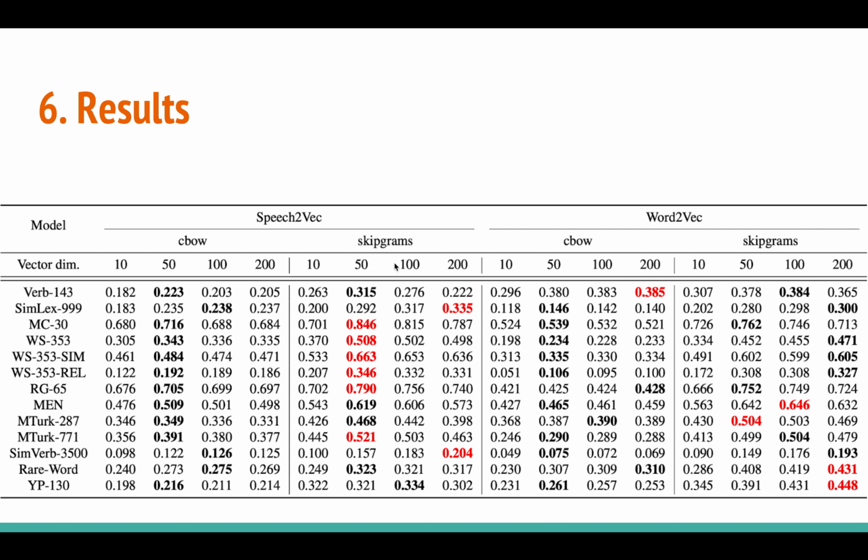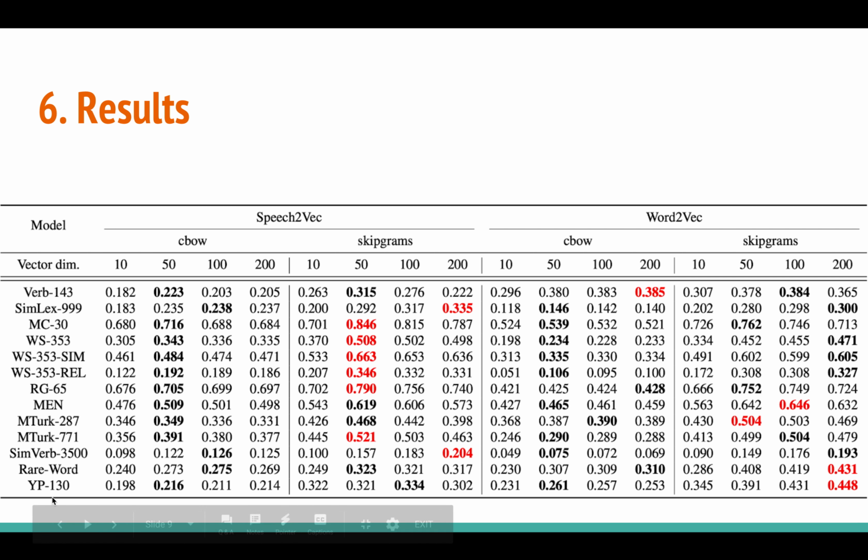But they have used this 500 hours of data, with the corresponding transcripts, as text data itself to generate these word embeddings, and they have compared the speech embeddings they have generated with these word embeddings. And they have 4 different models here. You can see speech-to-vec CBOW, which is the speech-to-vec model that uses the continuous bag of words trick, and skipgram with speech-to-vec, word-to-vec trained with CBOW, and word-to-vec trained with skipgram.